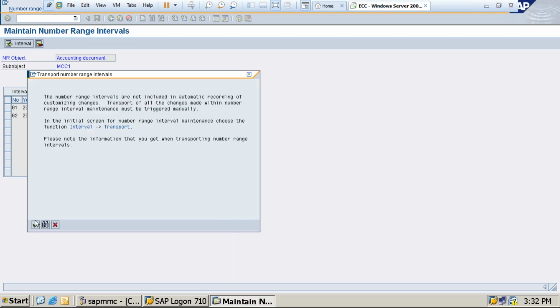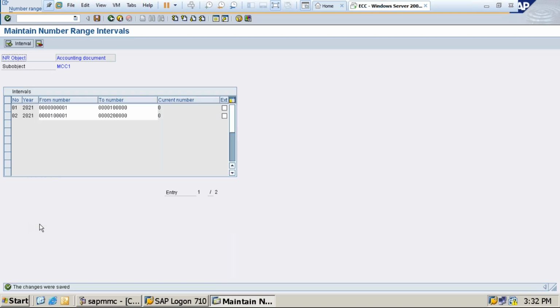In the same manner, if you want to increase the intervals, 2 lakh 1 to 3 lakh, 3 lakh 1 to and so on, or else you can also create within hundreds, 1 to 100, 101 to 200. What happens is that this is the limit for the transaction. Only this number of number ranges, the intervals of the transaction, I can create. If it has been done with 1 lakh, I need to extend that. If I am not extending, then it will not allow me to do the postings at all. So this is how you do it.